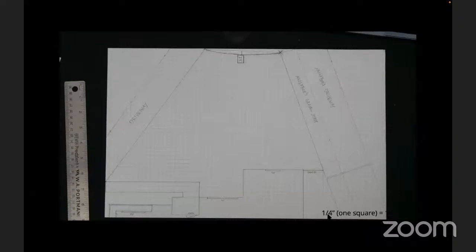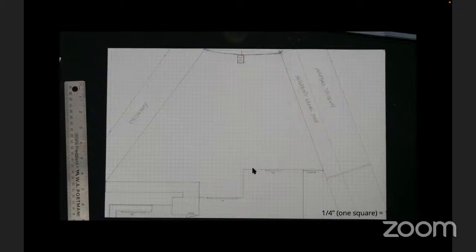And then you can work with your ruler as well, but the squares kind of help with your layout. And it doesn't need to be perfect, perfect, perfect. The most important thing is this is going to be a tool to help you get the right number of the right plants onto the site. And then you're going to lay it out and adjust things anyway. So if you need to kind of fudge some of the angles and stuff like that to get something close enough, that's just fine. Don't drive yourself crazy about it.